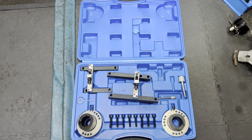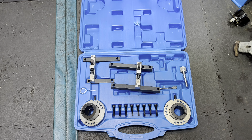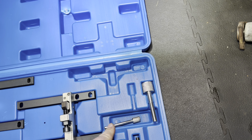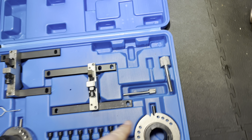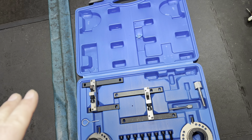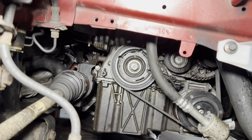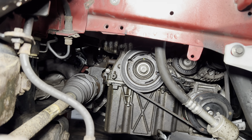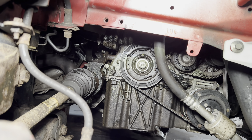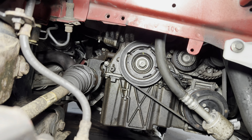It's another day and we're back at the EcoBoost. We decided to buy the timing tools because some bits of this job were turning a little bit horrendous. We got this kit off Amazon — it locks up the cams, locks up the crank, and there's a tool for the crank pulley and a retracting bit for the auxiliary drive belt tensioner. The problem was when we were putting the big crank pulley bolt back on with a gun, we couldn't get the crankshaft pulley to stay still — it kept stepping back. So we bought the tools for £70 to be absolutely sure we've got good tightness on the bolt and we're correctly timed.